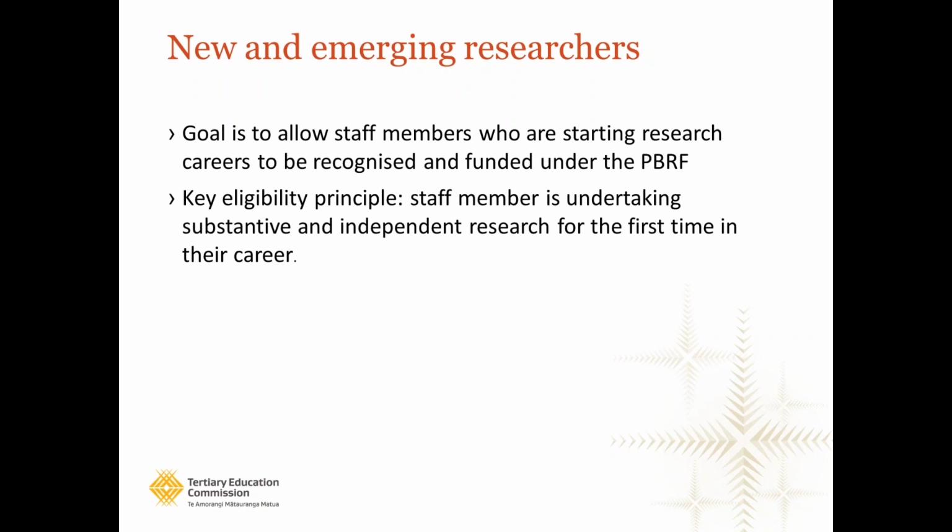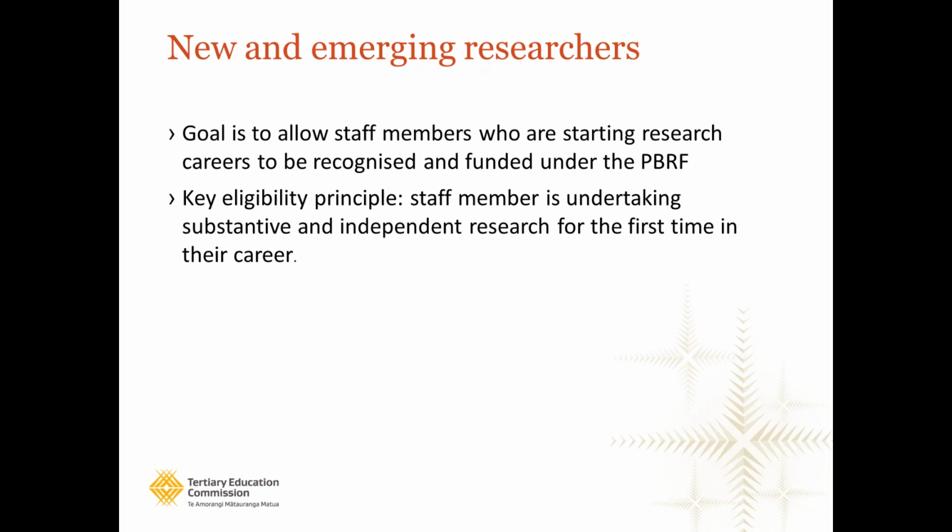Now, the category relates only to R and C NE categories. So you can be a new and emerging and you can get an A and a B, and you have to meet the same quality standards as everybody else does. There is the one research output minimum requirement. There have been some questions about independent research too, and I'll just pass them on over to you, Amber.